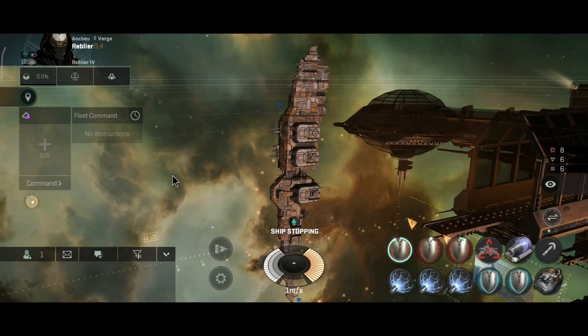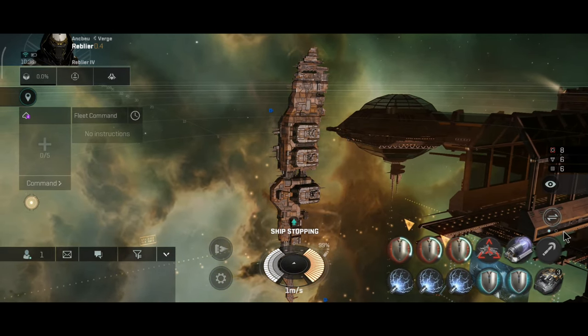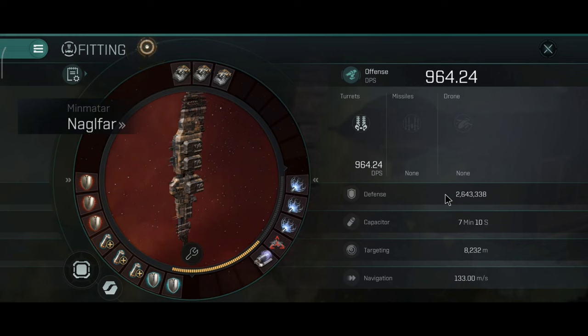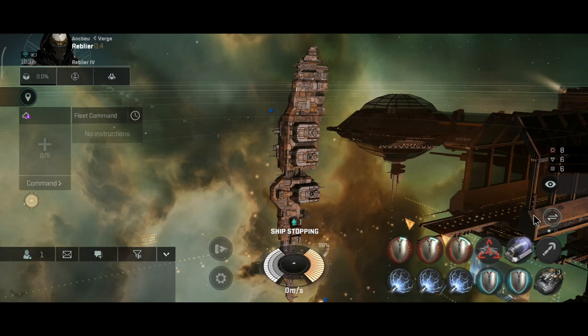So let's take a look at the active stats on this brick, and I call this ship a brick, but I should call it a tower because it's just so tall. Anyway, 2.6 million effective hit points, 84, 83, 84 and 83, very balanced, actually very nicely balanced. The resistance points are looking really good on the ship with this current setup.